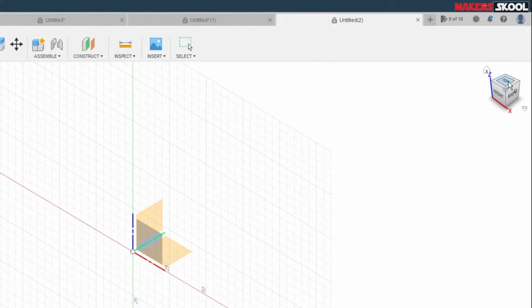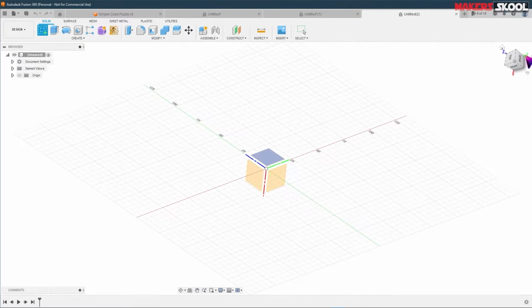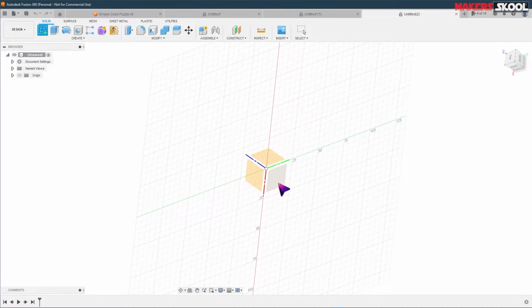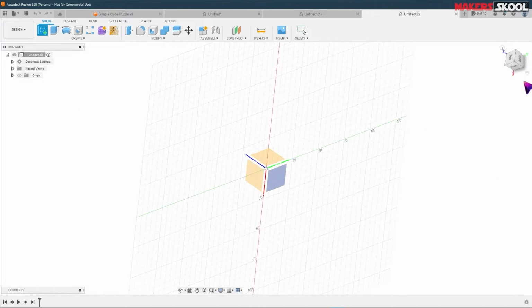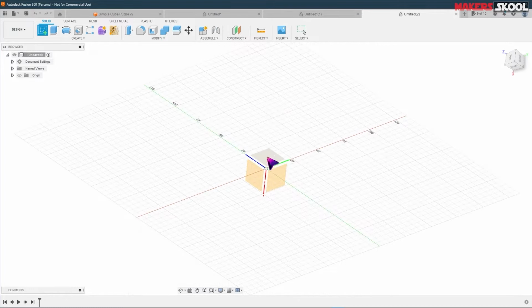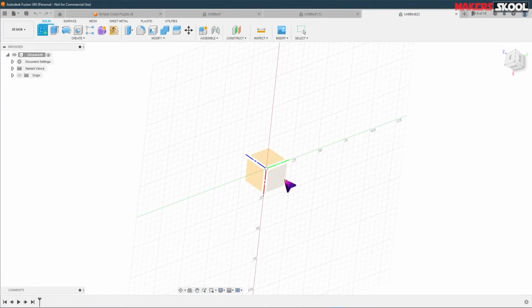This cube is the view cube. You can rotate it around by holding down the left mouse button and clicking it around. So this is the y-axis. The green line represents the y-axis. The bottom plane represents the xy plane, and this plane represents the xz plane, and this plane represents the zy plane. So we can create a sketch in any of these planes.